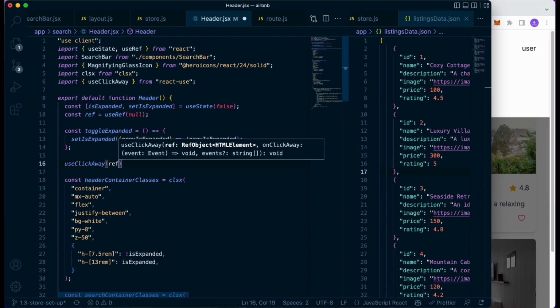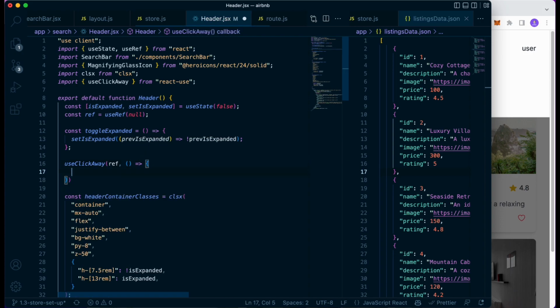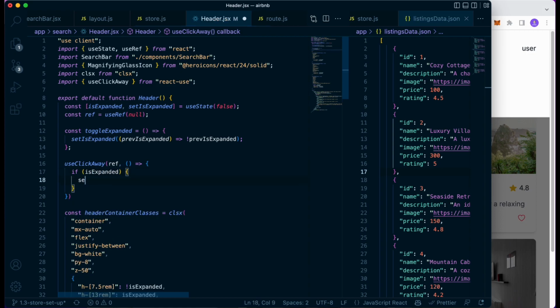First, we need to pass the ref so it knows which element we're talking about. Then we pass in the callback function. And in here, if it's clicked away, so for example, if header is expanded, then we want to close it. So we'll set isExpanded to false.